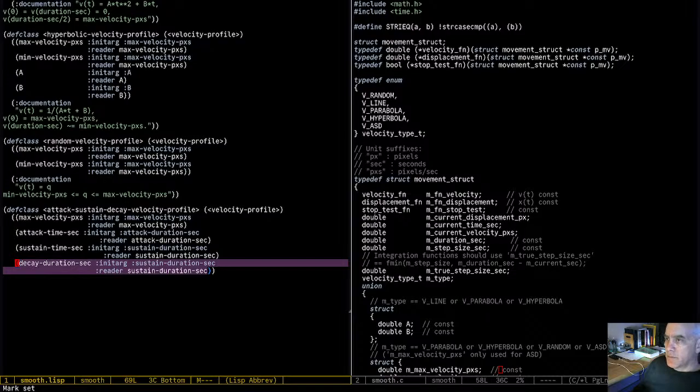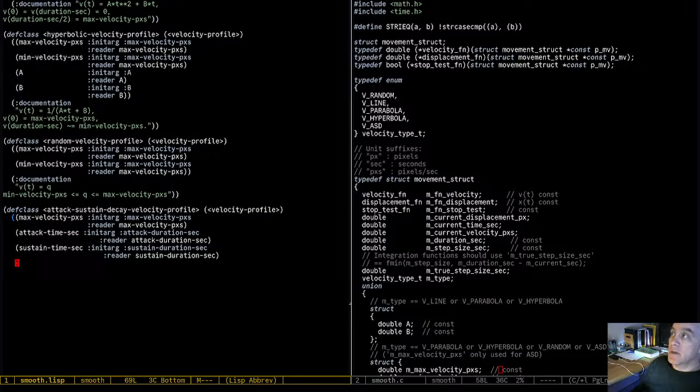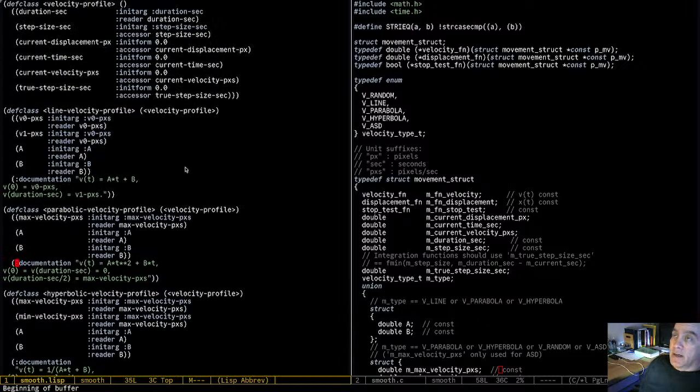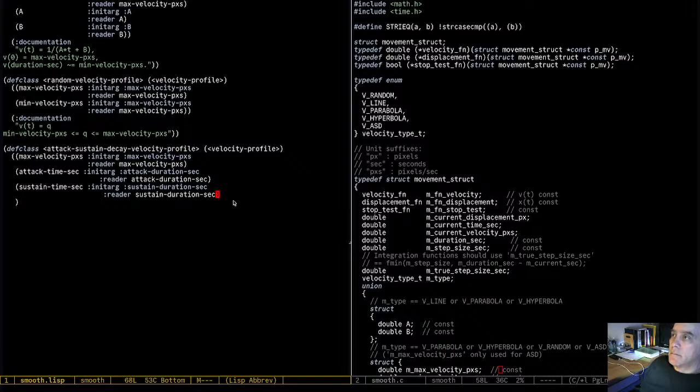And the decay follows from, when you create an instance of this, you provide that, and the step size. Which maybe this should just be some small number, or maybe it should even be a global defparameter.